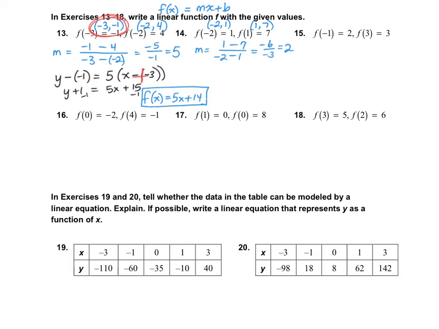Okay, I'm going to go ahead and use the point negative 2 comma 1 to plug in. So we have y minus my y1, which is 1, equals my m, which is 2 that I found, and then x minus my x1, which is negative 2. All right, let's simplify that. I'm going to distribute. So that's going to be y minus 1 equals 2x. This is going to turn into a plus 2 here, so that's going to be plus 4. Now I'm going to subtract 1 on both sides, or add 1, excuse me, add 1 on both sides, and that gives me 5. So my final answer is going to be f of x is equal to 2x plus 5.